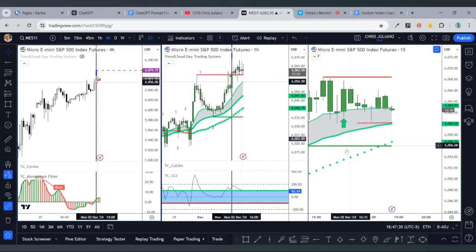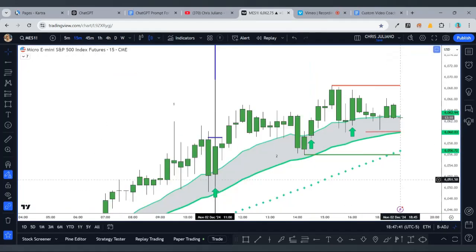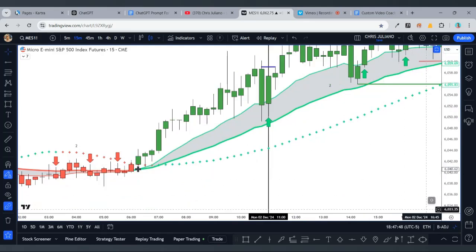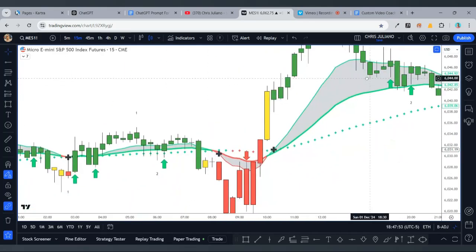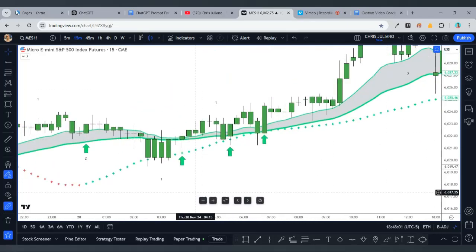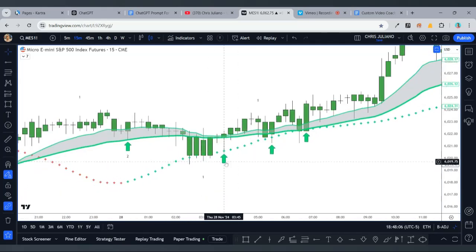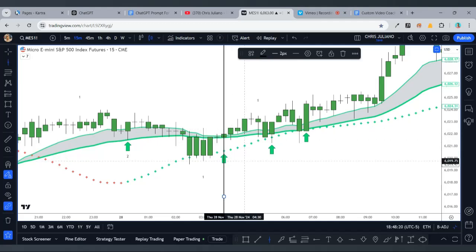All right? And when you scale out of a position, you're taking targets at 2 to 1, 3 to 1, 5 to 1. Okay? So let's go over taking some targets here. All right, let's go back and let's find a nice trend that we can use to demonstrate taking targets. All right, how about right here? Where would we take this trade if everything was lined up on our high time frame and our middle time frame? Where would we take this trade right here?